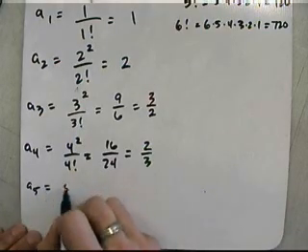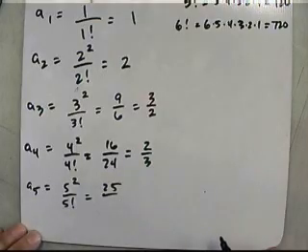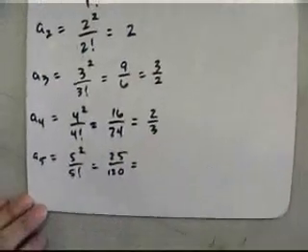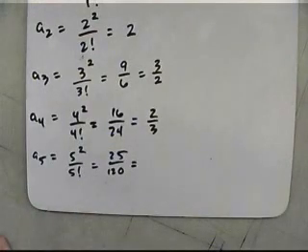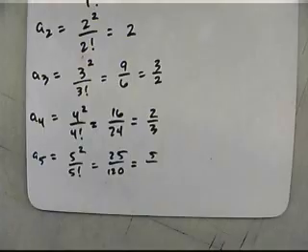A sub 5 would be 5 squared over 5 factorial, which is 25 over 5 factorial is 120. Let's see, 5 goes into both those, so that would be 5 over, what times 5 go to 120? 24, I think. So 5 24ths. Looks pretty good. So that would be finding the first 5 terms. Some of the homework tonight is going to be pretty easy. You're going to be plugging in some values and trying to evaluate what it's going to be.